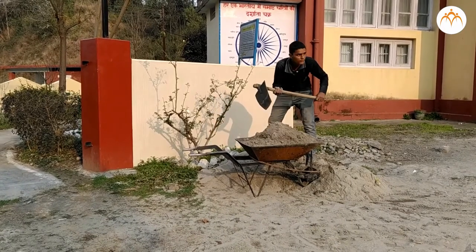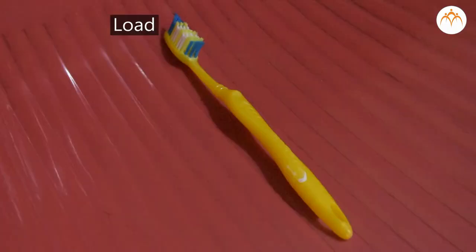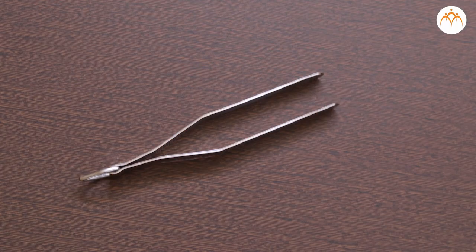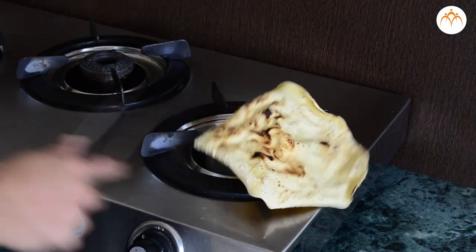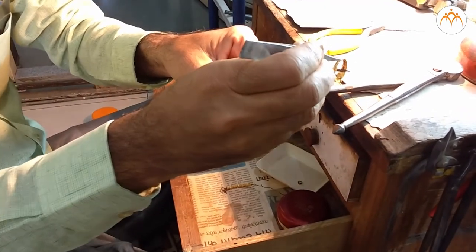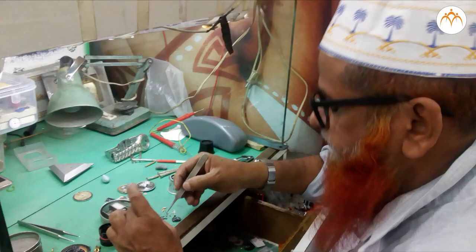Your elbow now becomes the fulcrum. Effort is used with the help of hands. The load is lifted in the same direction as that of effort but with a larger distance. Levers come to rescue every day. Your toothbrush is a lever. Forks and chopsticks are levers too. Squeezing two levers together can help you grip things your fingers cannot. Jewelers use special tweezers to pick up small diamonds. Watchmakers use prongs to handle small items.